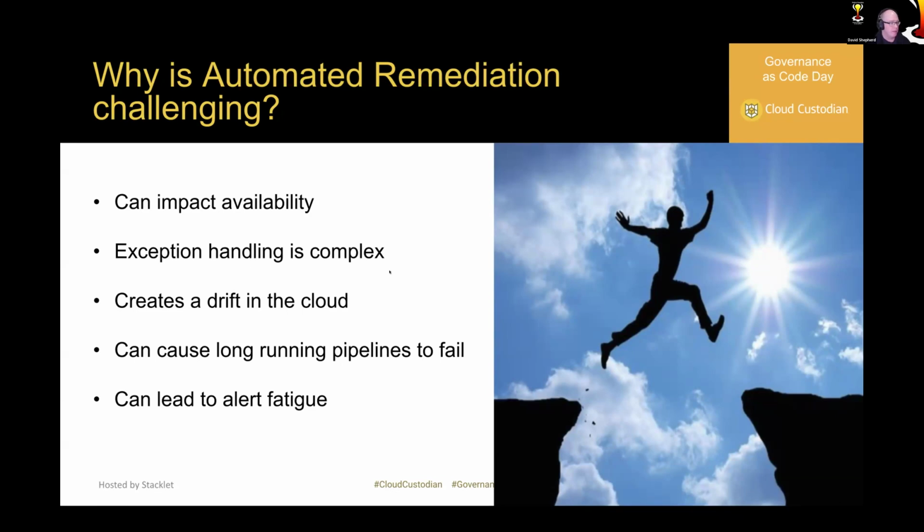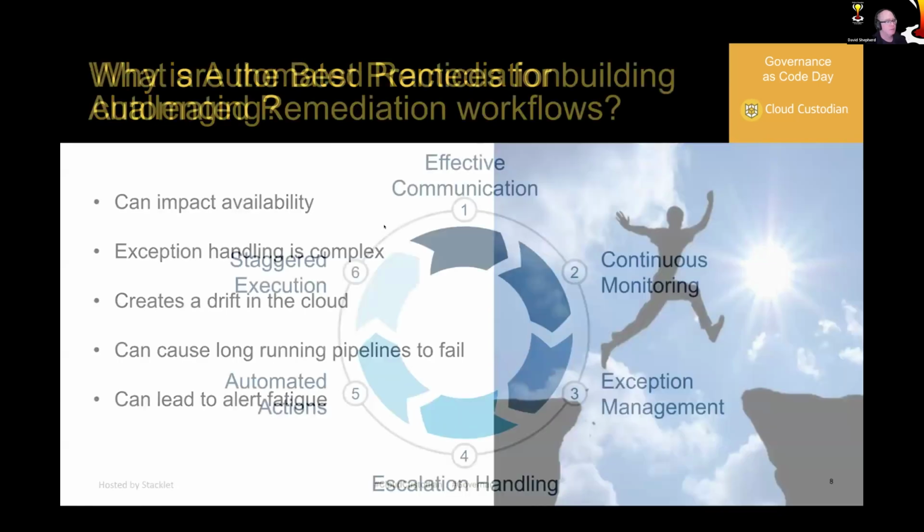And the other problem is you can definitely lead to alert failure or alert fatigue, where, let's say I have a policy that changes for some reason or something goes wrong, and I blow out 400 alerts to a dev team. That's going to be problematic for them just to deal with the overload. So that's going to happen. And I think that's it. Go back to Pratyush. Yep.